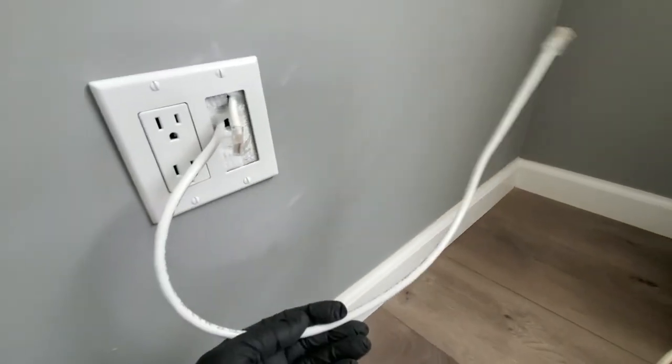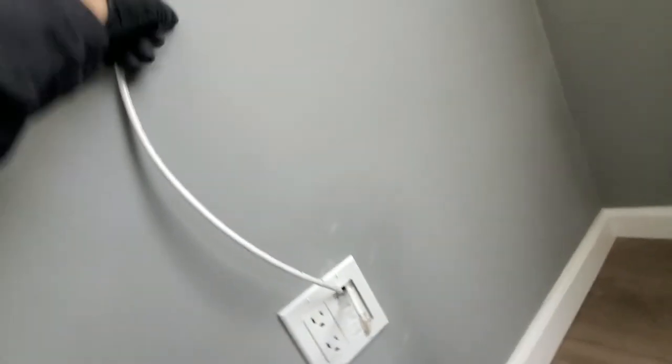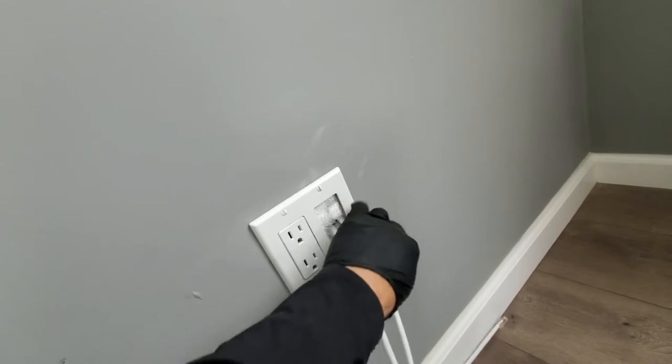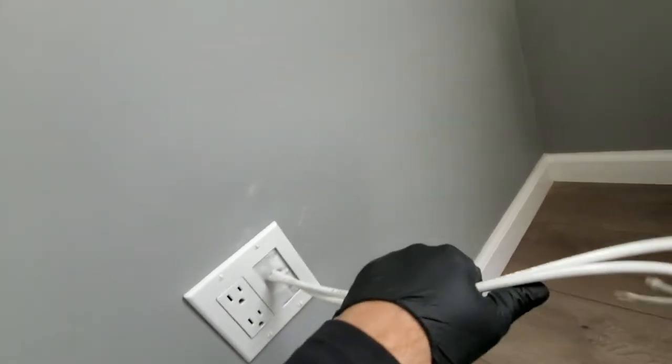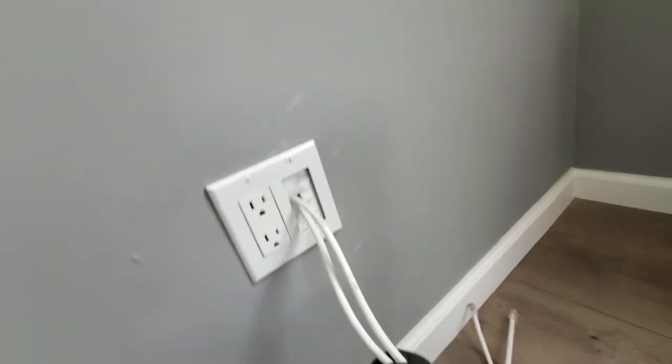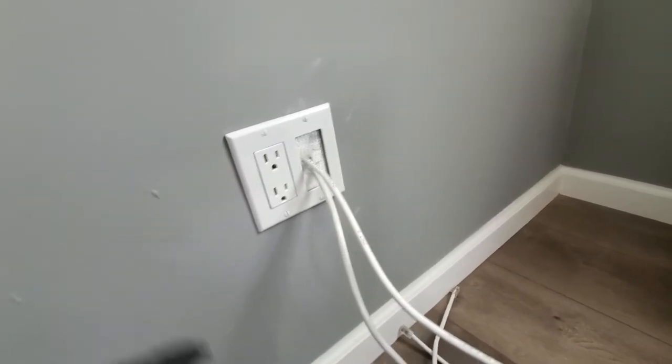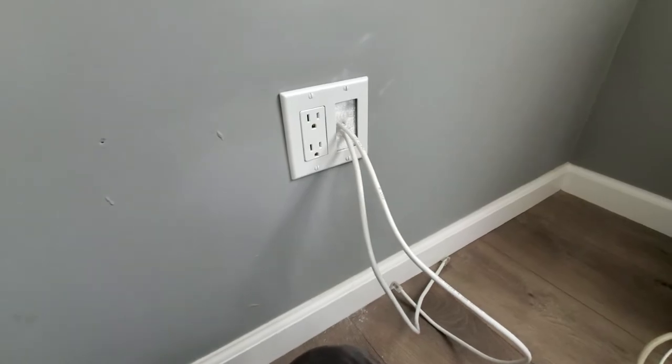I left this slack because that's what I'm gonna need, because it's gonna go up here to my modem. So this is my perfect slack. But like I said, if you don't need it, you can just push it back. If you do need it, you pull it back out. And I left enough slack in the wall, maybe about 10 feet each of slack, or probably more. So I'm gonna move to the next one now.